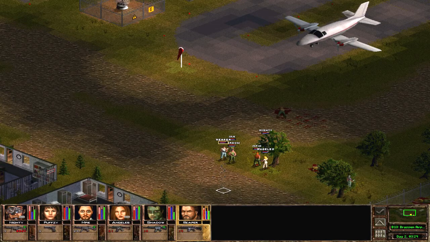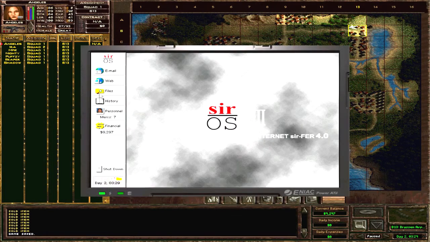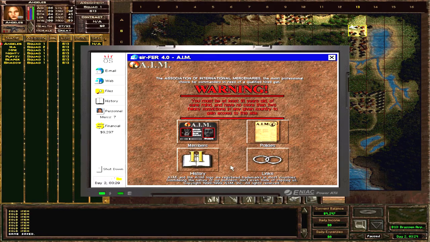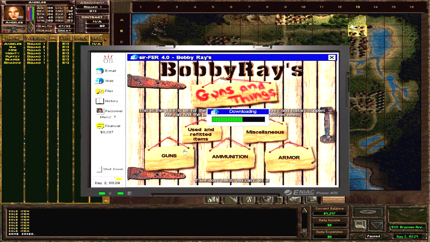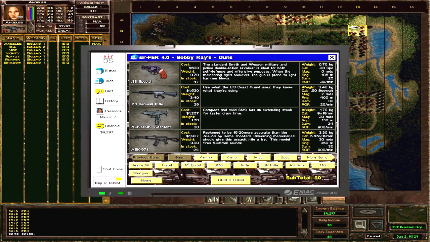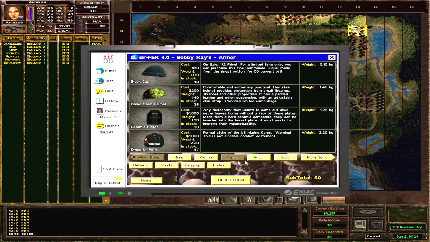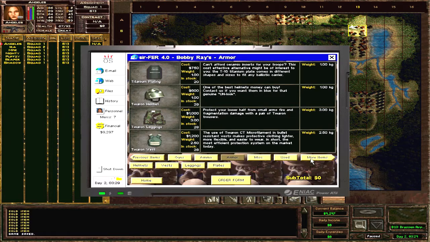Now what you could do is wait a day or something, but before we go to the next sector, I'm going to show you what we unlocked when we took over the Dresden airport. You go to the AAM website, then to links, and then you can access Bobby Ray's. Bobby Ray's is basically your everyday gun shop in Jagged Alliance. They have everything you need to get through the game.